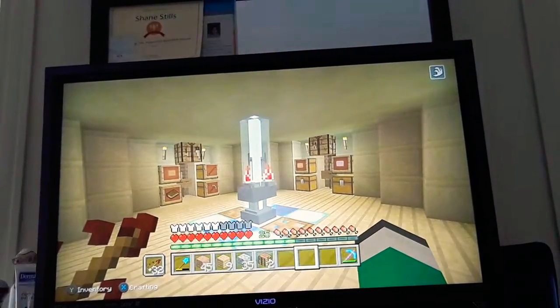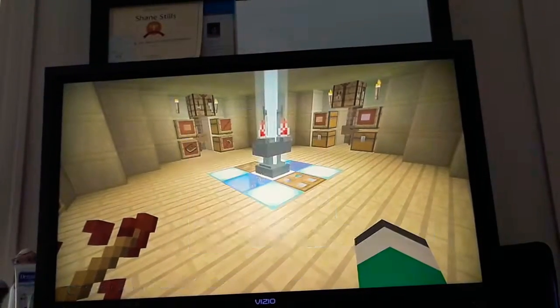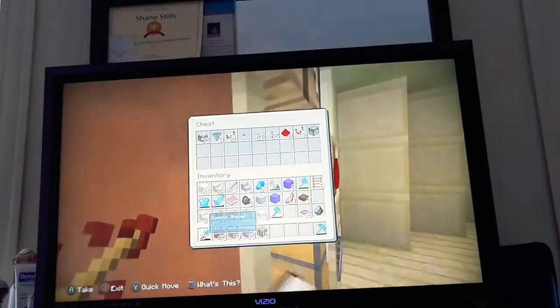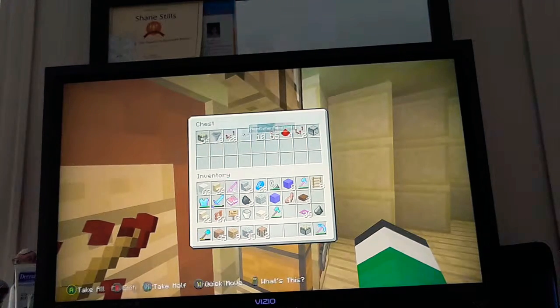Now, I'm actually going to do that first, because that's pretty much the main... Well, actually, the cactus farm, to be honest, is the main thing. We'll do the cactus first, then the trash, because I feel like the cactus one is more important. These are going to be the materials I'm going to have for this video. This is all the redstone I'm going to use, probably.